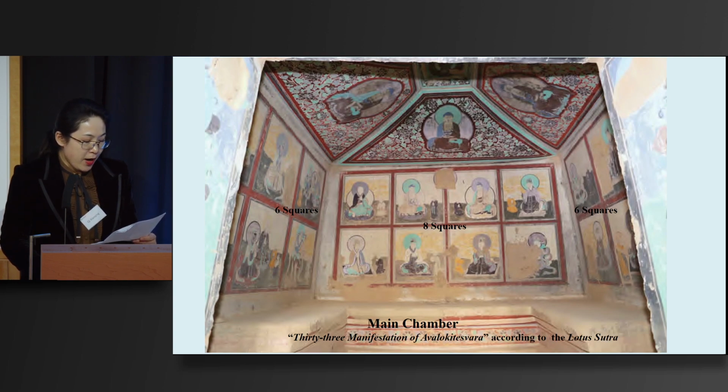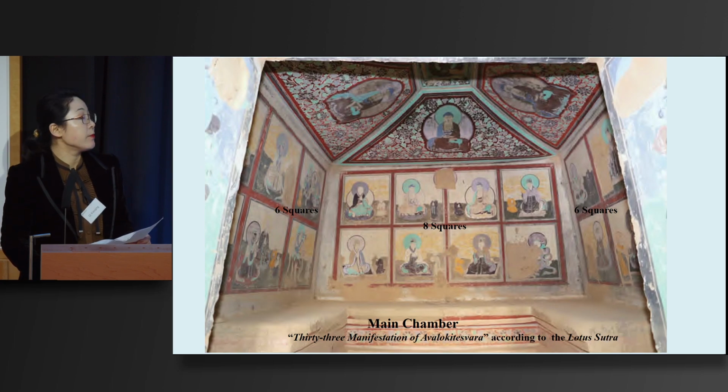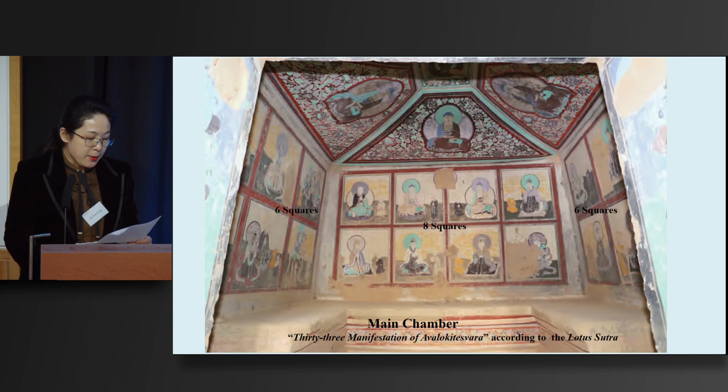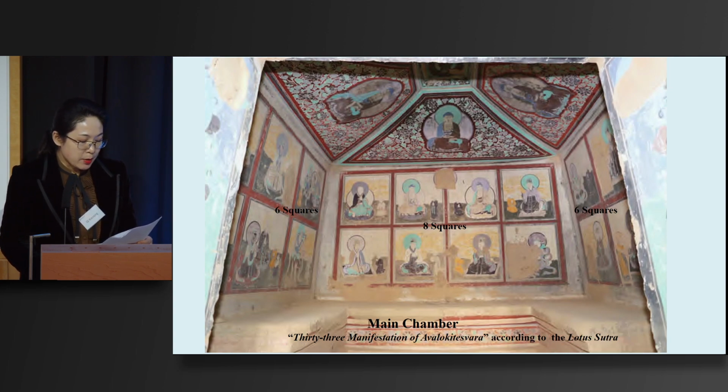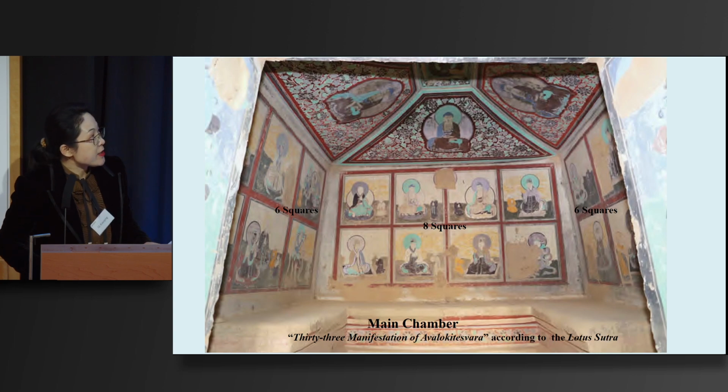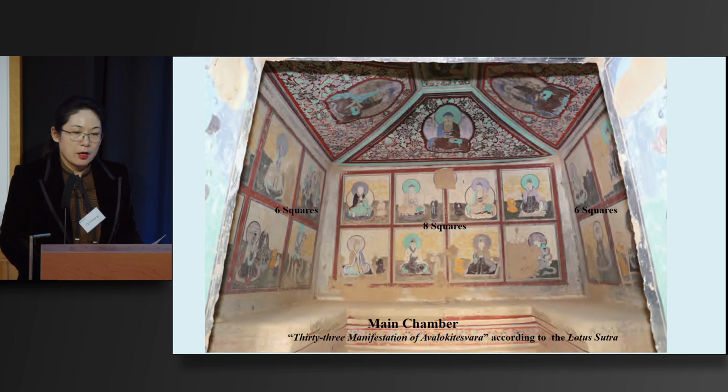We can also find that a round wheel was added at the junction of the second and third panels above the west wall. An image of Water and Moon Avalokitesvara was filled in it. In this picture, we can't find the Avalokitesvara image in this circle, but we can find it from the Paleot, the picture from the Paleot.